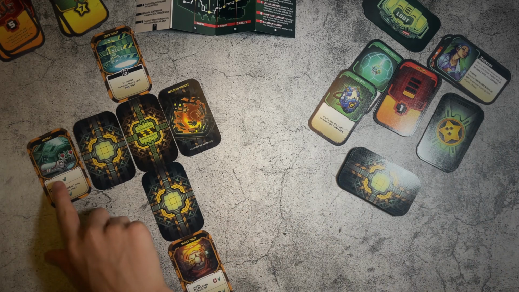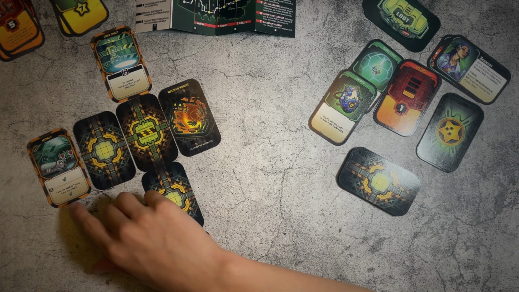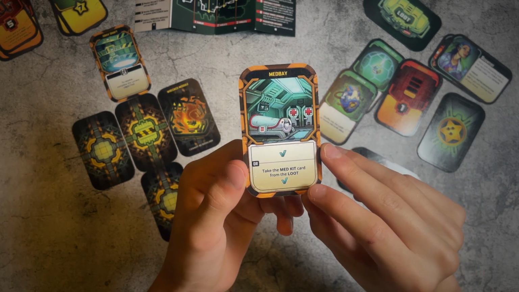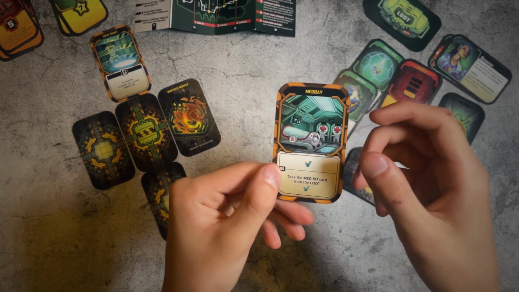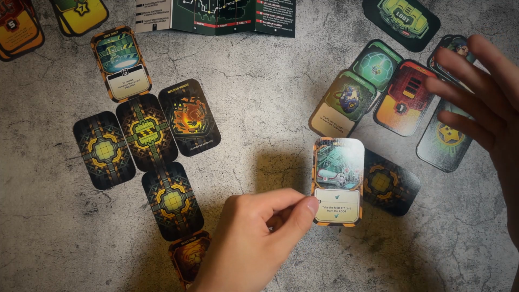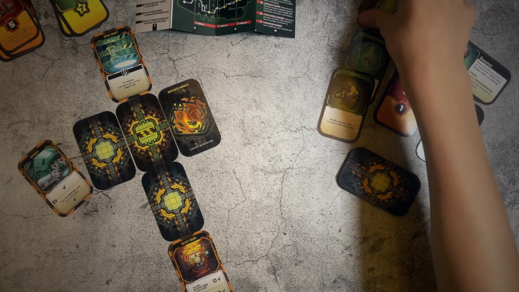Let's take a look at this med bay. Well, this is actually a really good card that you can use. It says that either you can just resolve this card and move on, or you can take the medkit card from the loot and resolve this card. Well, obviously we have just 1 health left, and 2 more health would be really beneficial for us. So let's take a look at the loot.